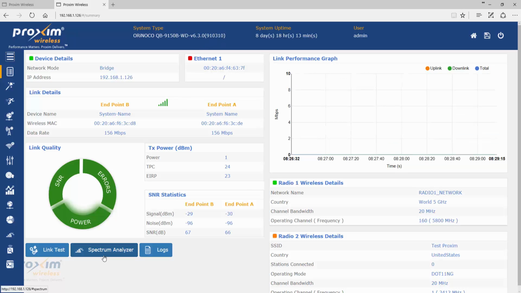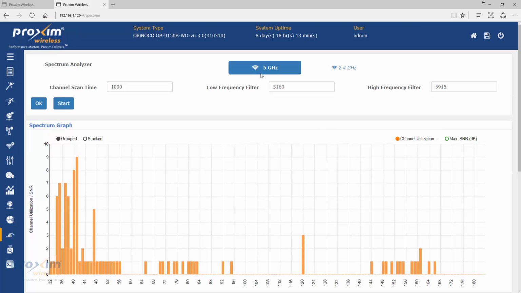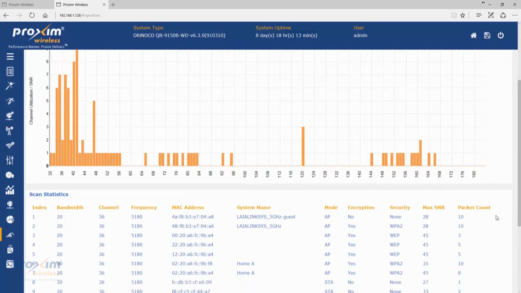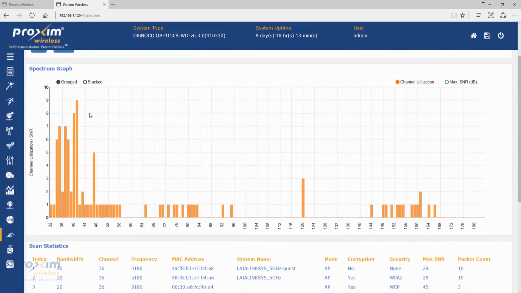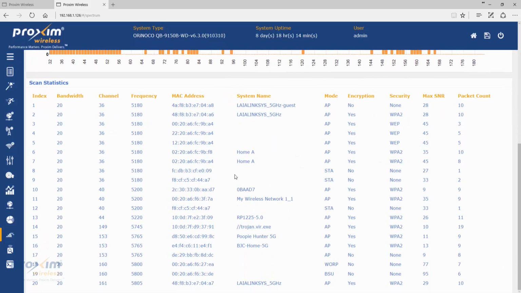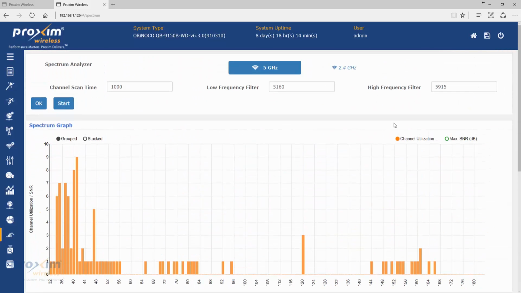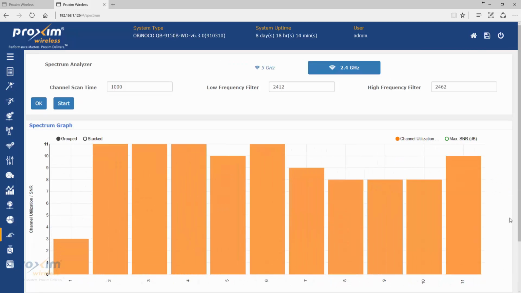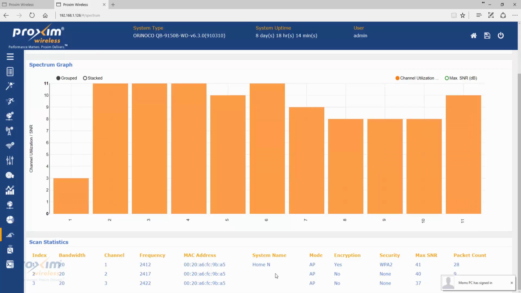So what we have here is when you click on spectrum analyzer, you can see now that we have 5 gigahertz and 2.4. Everything else is the same. The 5 gigahertz is going to give us more information. Once again, in this particular case, it's more because we did a scan from the whole frequency, so that's why it's condensed like this. Same information as we covered. And once we go to the 2.4 side, the access point side, you can see everything's taken, channels 1 through 11, and it's going to show the exact same information as noted in the 5 gigahertz side.